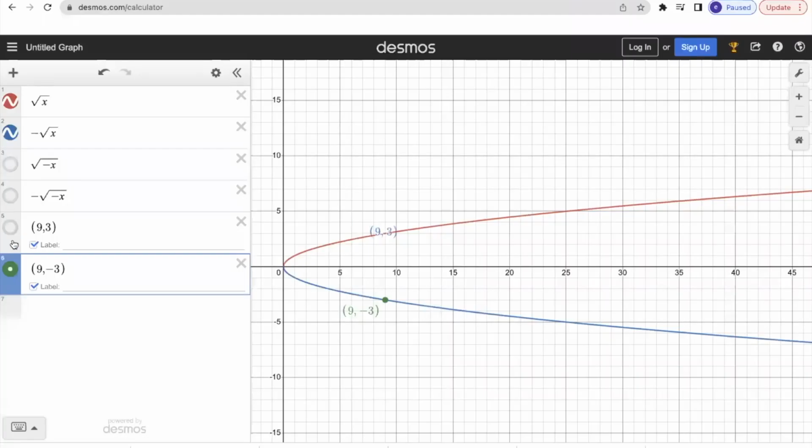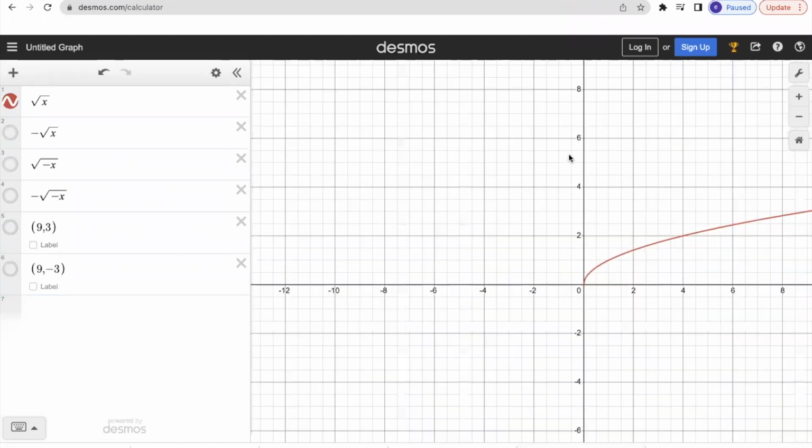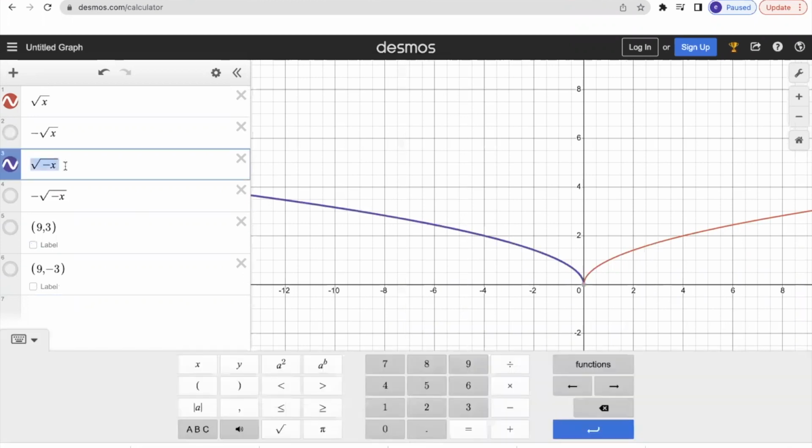So get rid of these two coordinates. If I'm reflecting in the y-axis, you're flipping across this y-axis over here. Imagine there's a mirror there, and what happens if you flip across? Well, you get something like this, and you can see that it's occurring inside the function. I'm replacing the x with negative x.